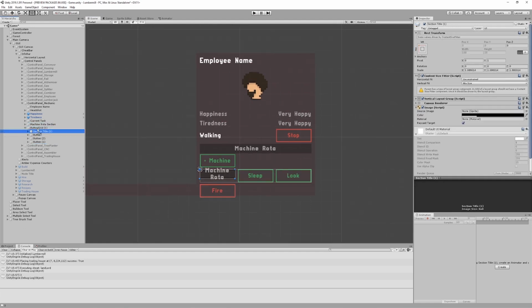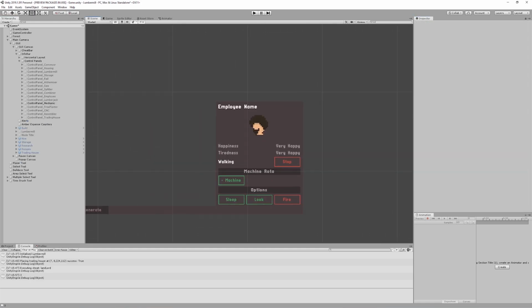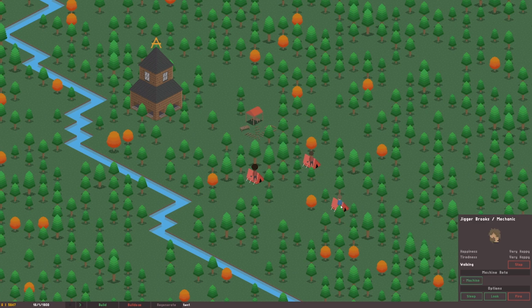The finishing touch was some titles to separate parts of the control panel, and this was the result. The selected employee can be fired from there, with a little pop-up stopping that from happening by accident. You can also zoom in on the selected employee by clicking the look button. So that was the first weekend.